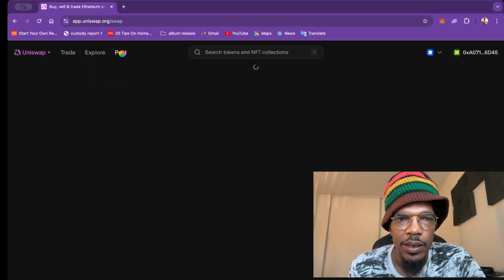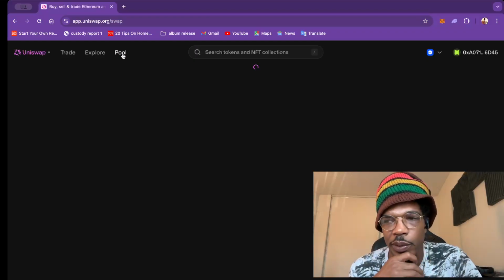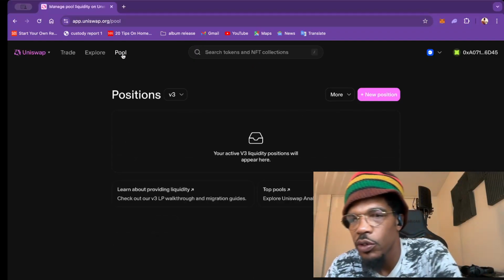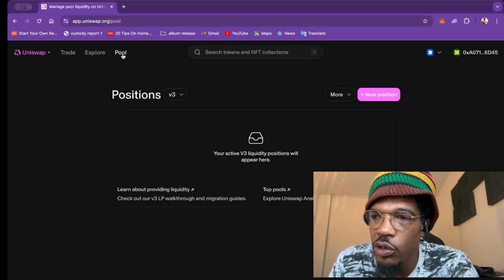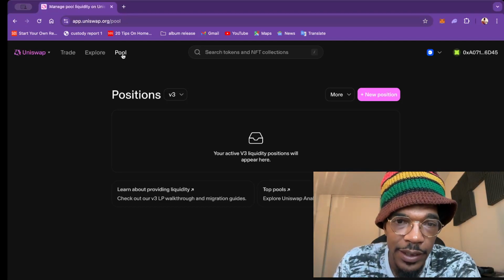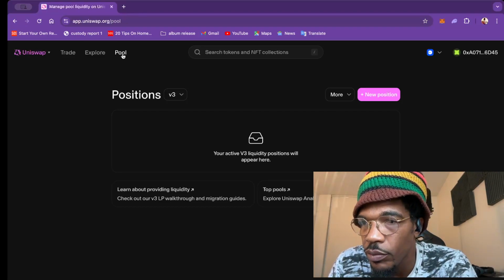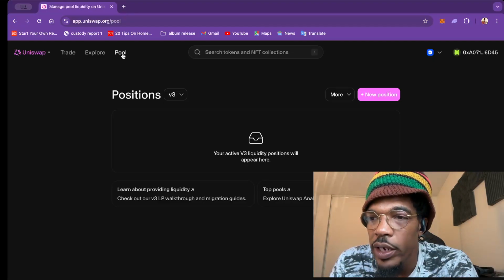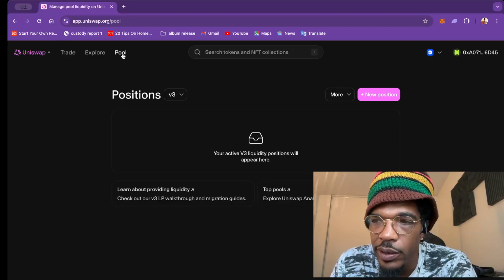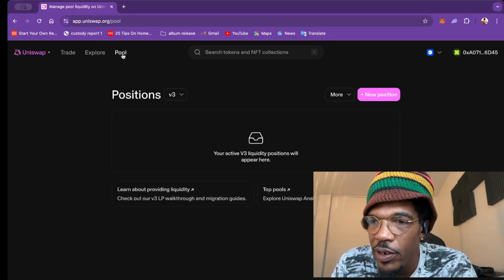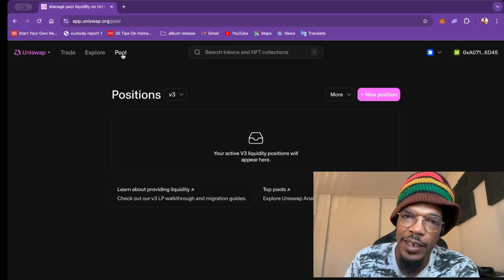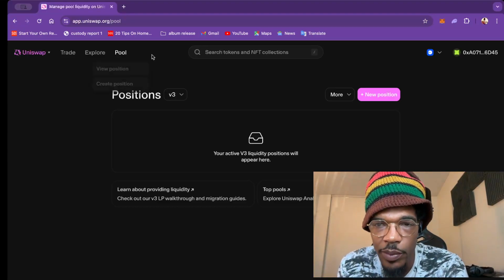All right, so let's talk about liquidity pools a little bit. I don't know how much time I got, but I want to go into liquidity pools because they're really important. So, what is a liquidity pool? When you add tokens to a pool on a DEX, like right now, this is a DEX, right? You become a liquidity provider, an LP. By contributing tokens to a pool, you help make trades possible, and in return, earn a portion of the trading fees.